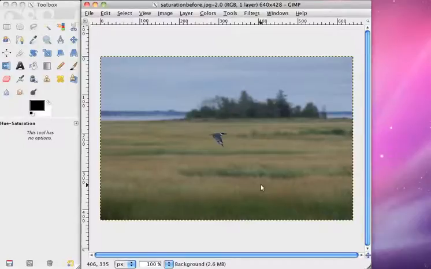When this picture was taken, it was quite overcast. You can see the clouds in the background here. I didn't have a lot of sunlight, and a lot of the color detail gets lost when there's not enough light. These greens were much more vibrant. There was a whole host of yellow colors, and the kingfisher itself actually is a fairly spectacular shade of blue, which we don't really get the feeling of in this photo.